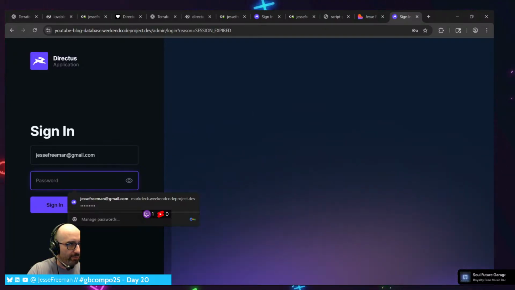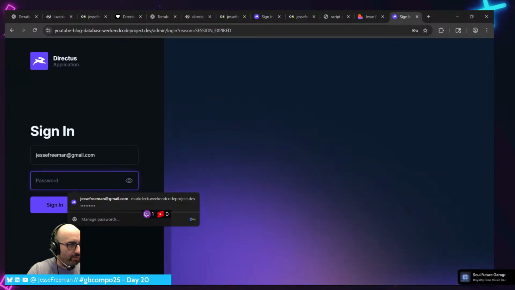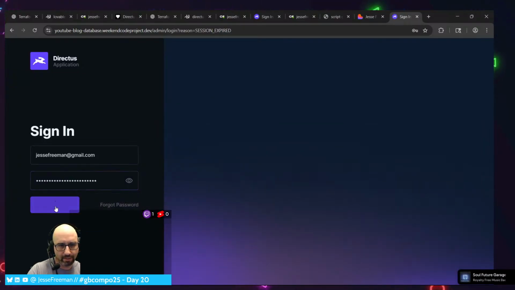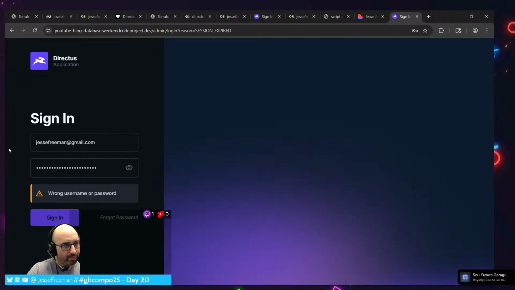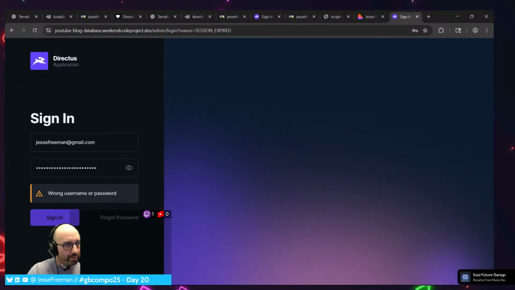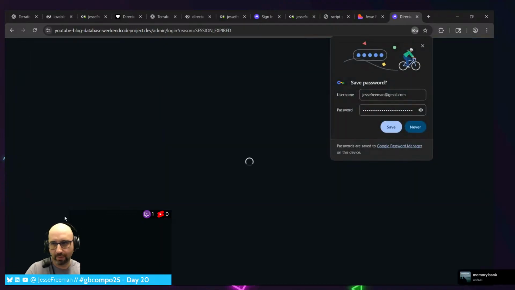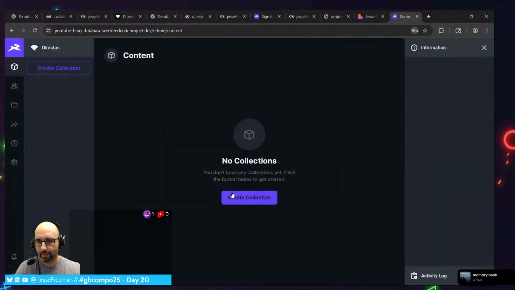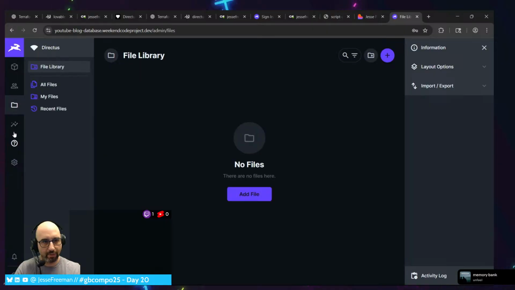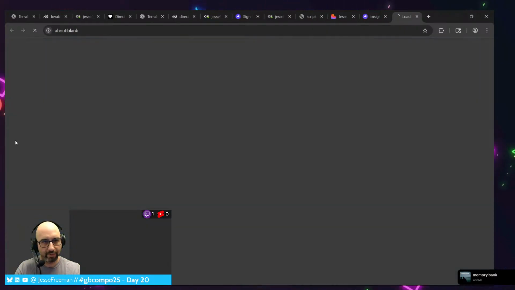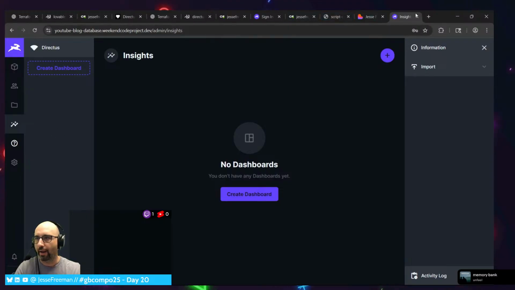I'm just looking at my other screen, so I'm just trying to find the password for this database, because I'm not sure if it's actually making... Wait, what? This is the right password, unless I'm in YouTube blog generator. No, I need the database. Let me get the password for the database. So many passwords. All right, no collections, no anything yet. My files. Oops, I don't need that. All right, I think this is good to go.